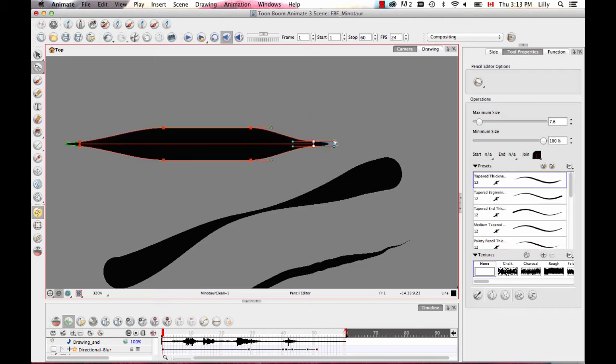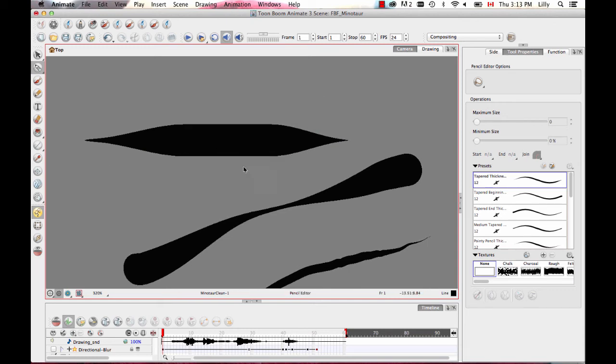If I want to adjust this one now, I can do the same thing holding down Shift, and I can just drag those Bezier points towards each other and adjust this line to look however you want it to look. Just to make this really obvious, I'm going to make a new brush that also has a dip in the center, just because I want it to be really obvious that this is my new template.